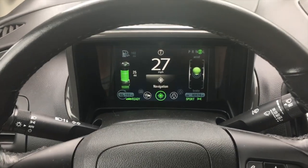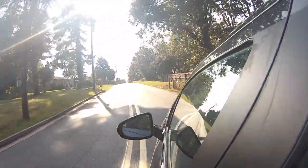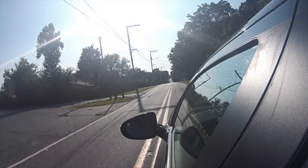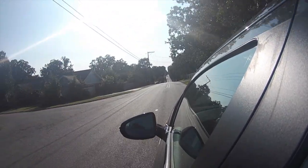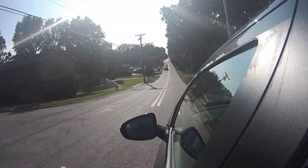Overall my impressions of the drive quality and experience with this car are extremely positive. In gas mode, the engine is pretty loud — I had to go online to confirm that was normal, checking forums and Facebook groups. But in electric mode, which is how I drive this car most of the time since I charge it overnight, it's super quiet. The acceleration just feels different than a gas car — there's no spin-up, you just hit the pedal and you're going. It's just a very fun car to drive.